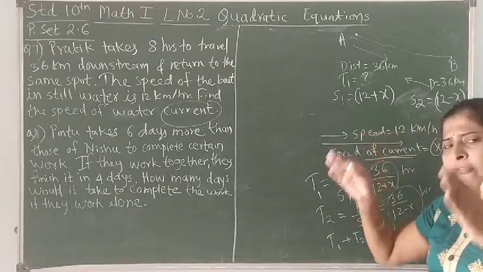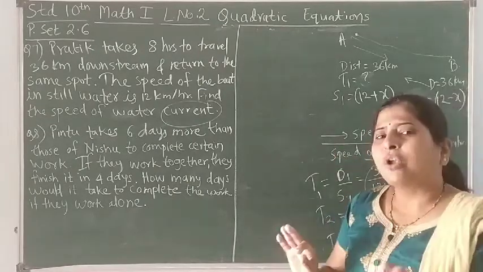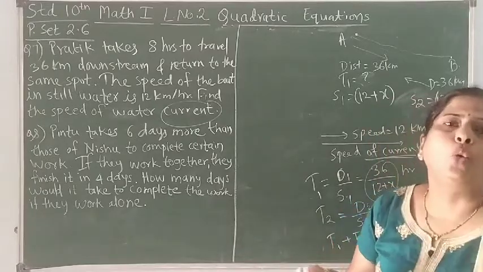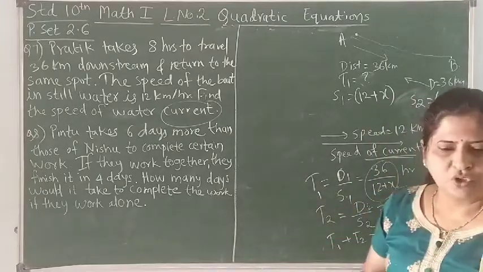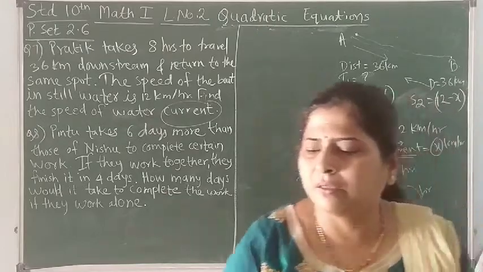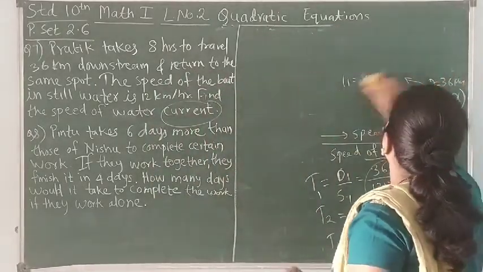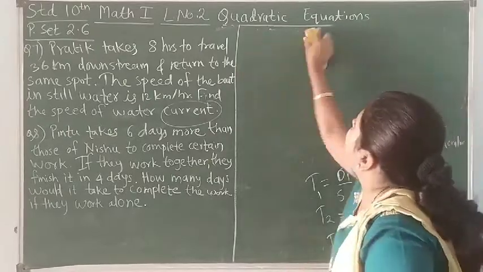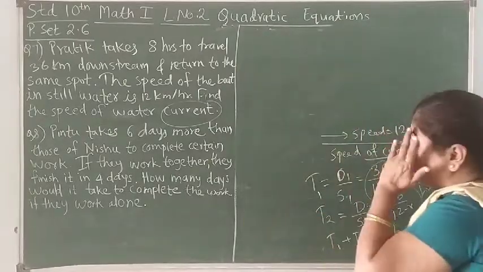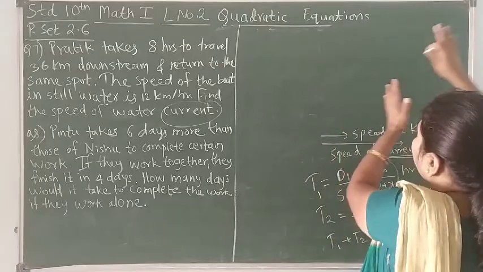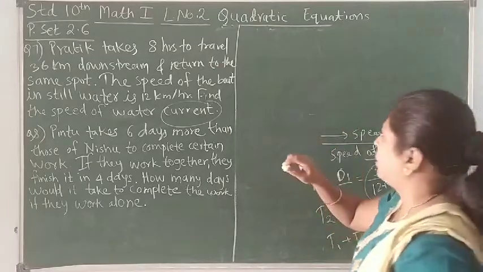So we have roughly chalked out what we have to do and how we have to go. Once we have chalked it out, let's write the main answer. I'm rubbing this out to get neat space. You need not rub this out; you can do this somewhere else and then write the answer.